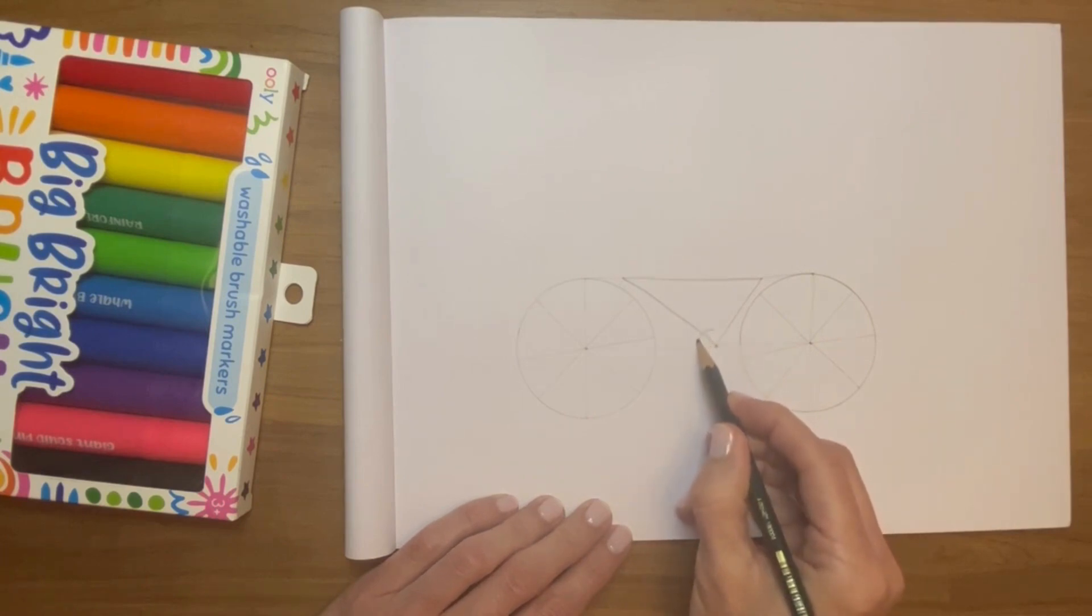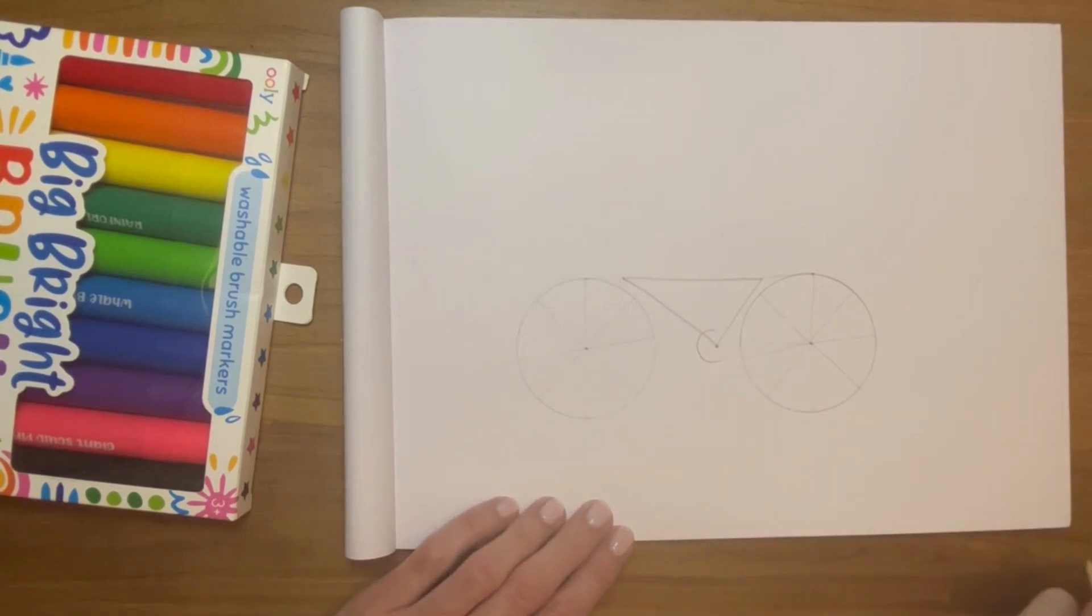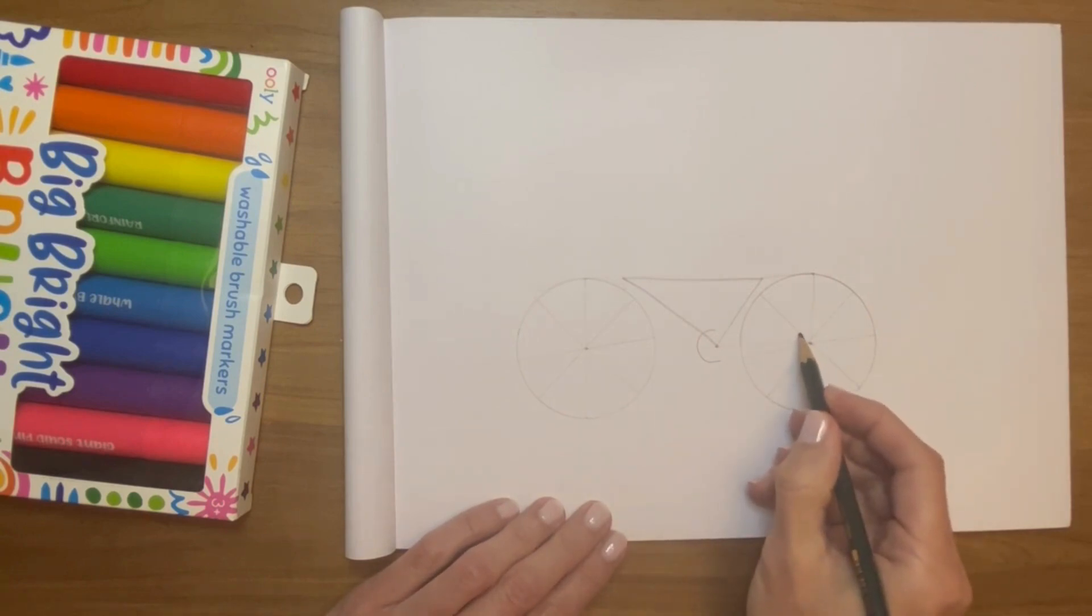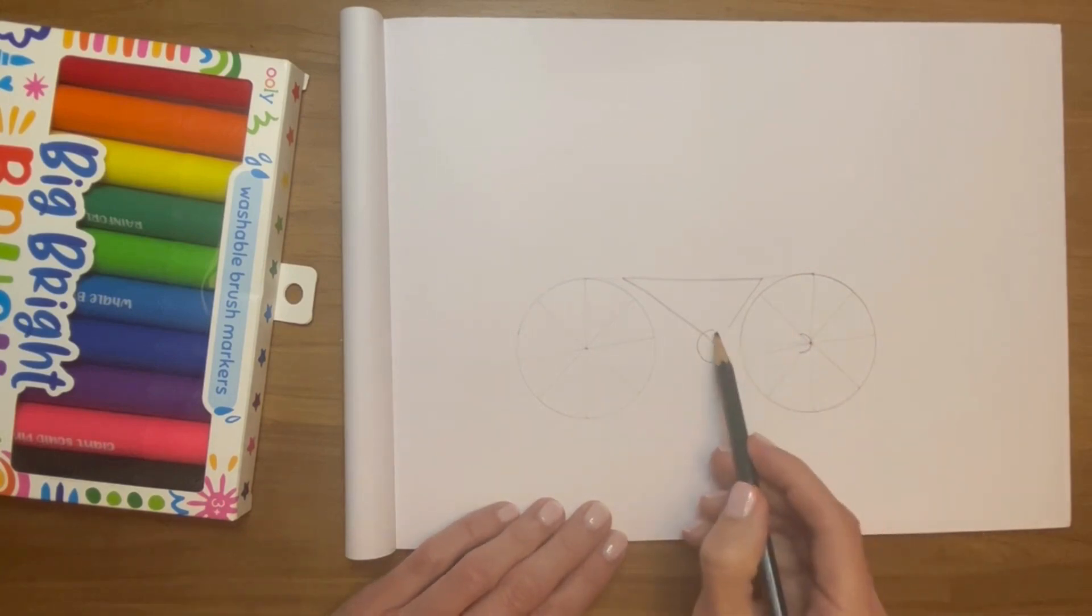Now let's draw a big C with this and this angle of the triangle in the middle. Something like this. And now a small backwards curve, like a backward C, that goes on top of the middle of this wheel. It's going to be slightly smaller than the other one, like that.